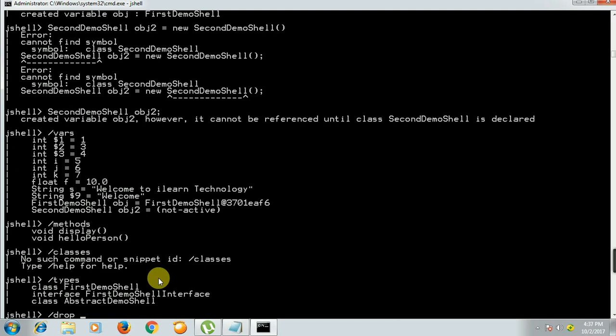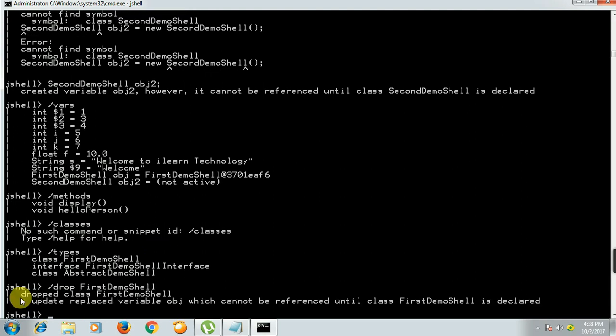If you want to drop a variable, you can enter the specific variable; if you want to go with methods, you can mention the method name; and for a class, mention the class name. I want to drop first demo shell. We can see dropped class first demo shell.